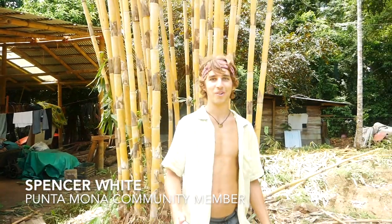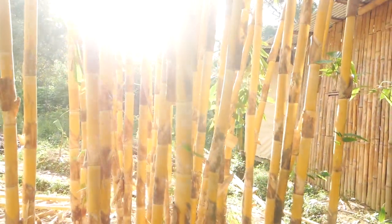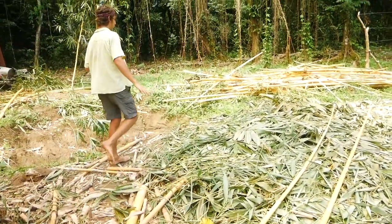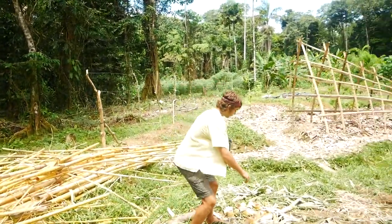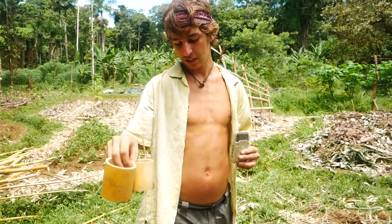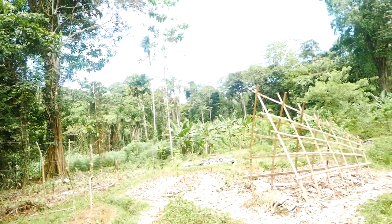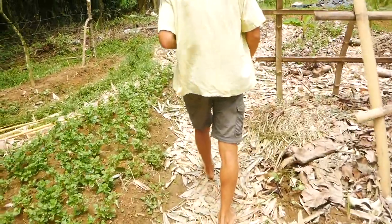So this is the area I've been working at with our friend Steve. This clump of bamboo was a lot thicker just yesterday — we halved it for the vitality of the clump, making it look a lot nicer. We shaved off all the leaves; we're going to use the culms for different things. As you can see over here, we've used one culm cut up for planters when we germinate seeds. When it dries up, it makes really great firewood that catches and makes a big flame. This big pile of leaves we'll use for mulch — it makes a really great path, great to walk on, and provides shade for the soil and prevents weeds from popping up.